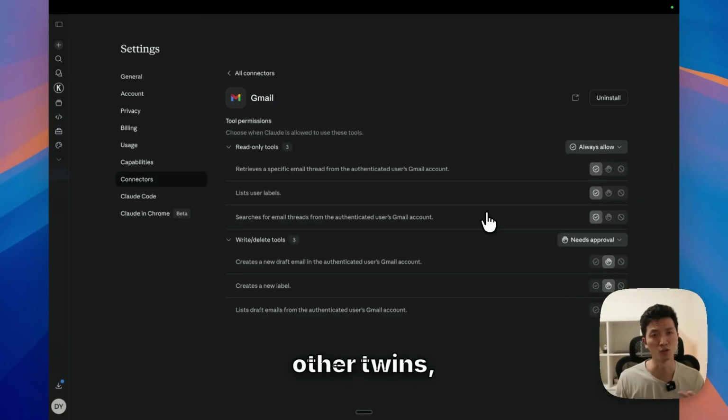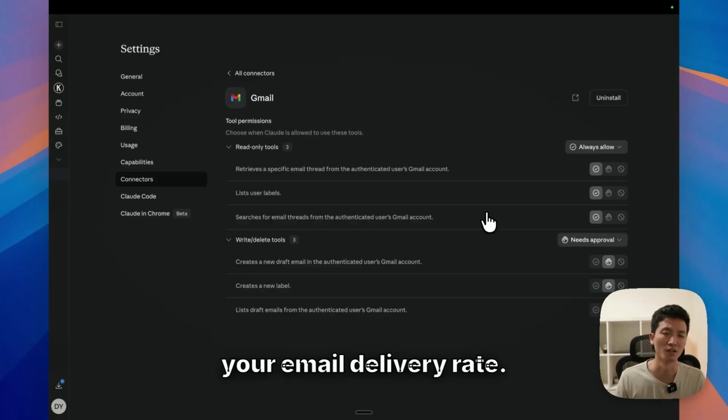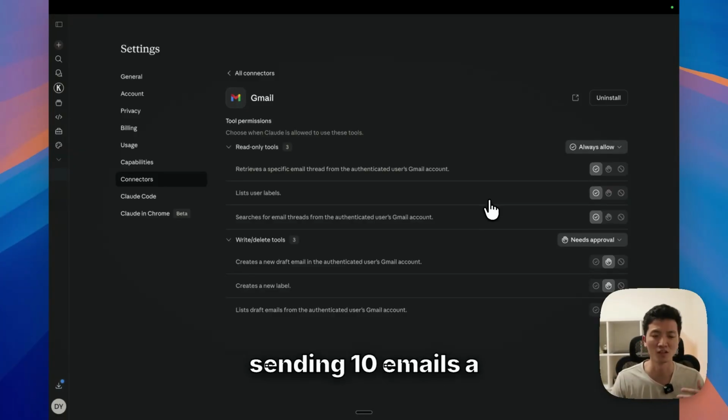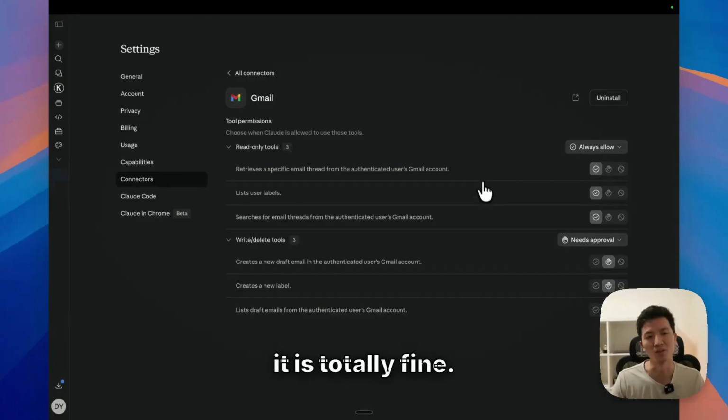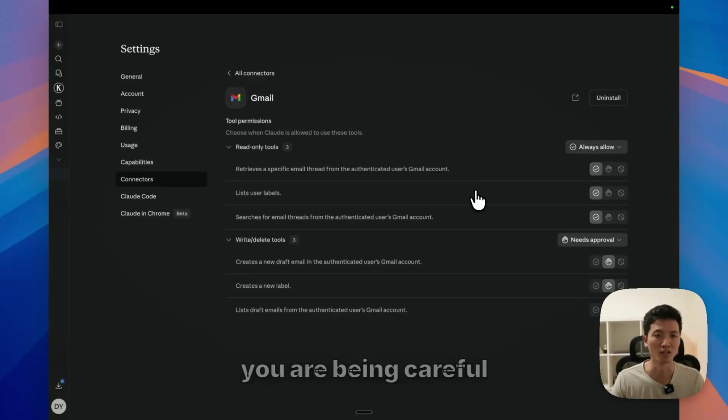Instead of using other cold email tools, a caveat is to make sure you're not sending on a very large volume. If you are, you want to sign up for a new domain, because if people accidentally mark you as spam, it will hurt your email domain reputation. If you're using your main email to send cold outreach, it will also hurt your email delivery rate. Just to get started, sending 10 emails a day or so is totally fine. Just be careful about how you use this at scale.